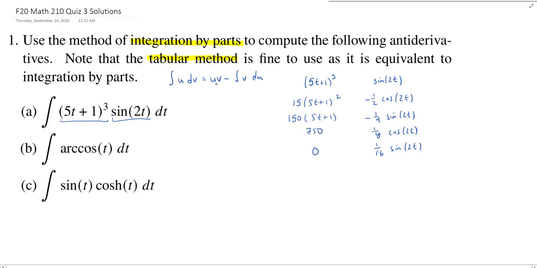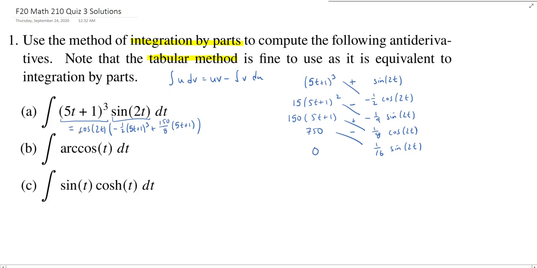Now this was our u, this was our dv, so this is the v, that's the u. I multiply diagonally, and I do that all the way down. And you remember we get our alternating signs. To write down the antiderivative, notice each one of these I multiply, and I'll get either a cosine or a sine. So let's group all the cosines together. How many cosine of 2t's do we get? First, we have a plus, minus, and on this one just a plus. So negative a half, (5t plus 1) cubed. And then the other one, I'll have 150 over 8 times (5t plus 1). Of course, 150 over 8 simplifies, but I don't really want to do it. So that's all the cosine of 2t's.